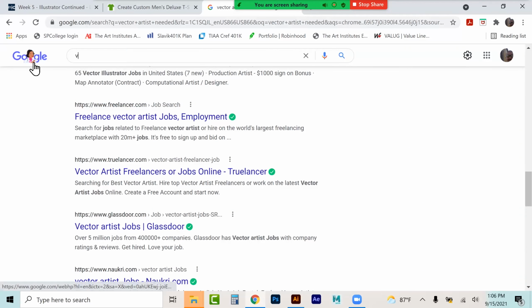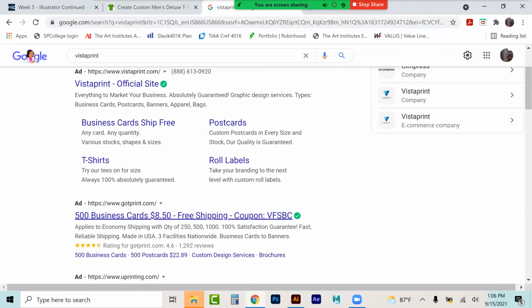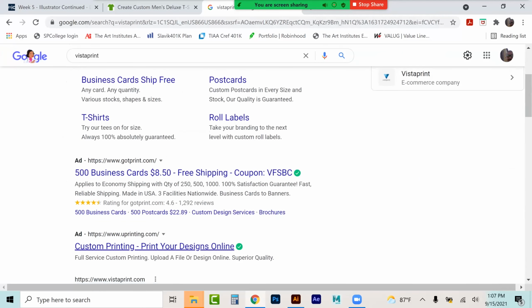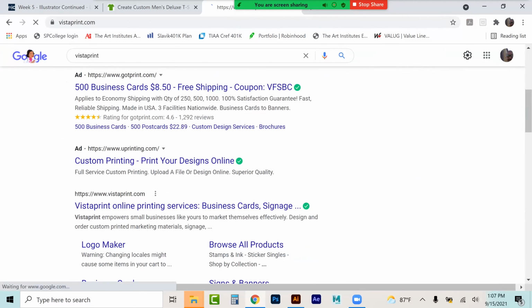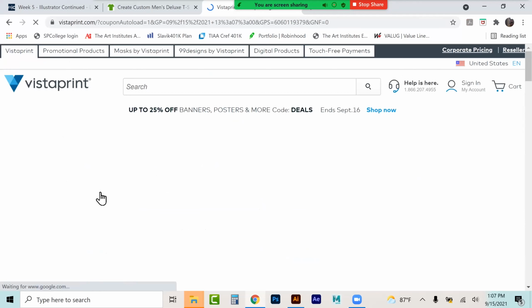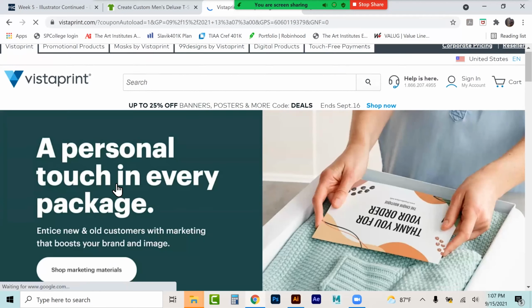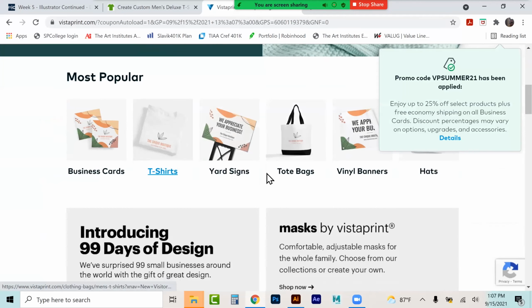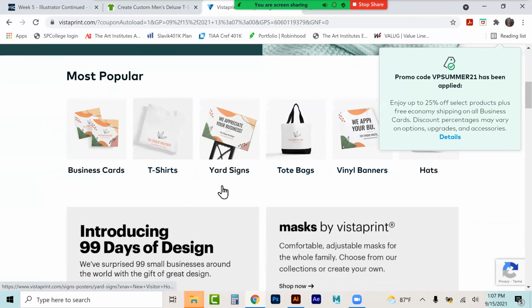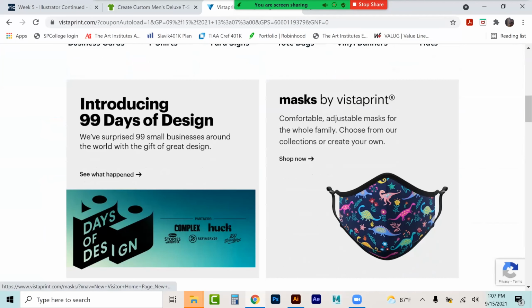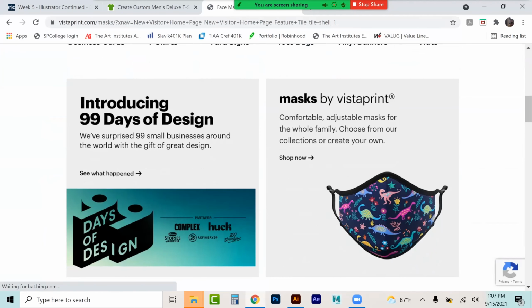And let's see Vistaprint. And again, Vistaprint, uprint, there's lots of sites that do this now. All you've got to do is just choose most popular, tote bags, vinyl banners, yard signs. Oh, look, masks. I'm going to use Vistaprint here. Come on.